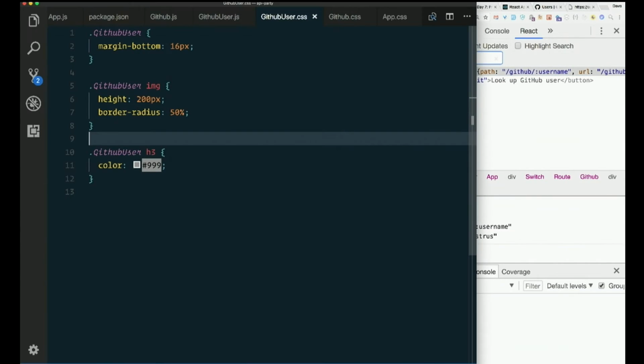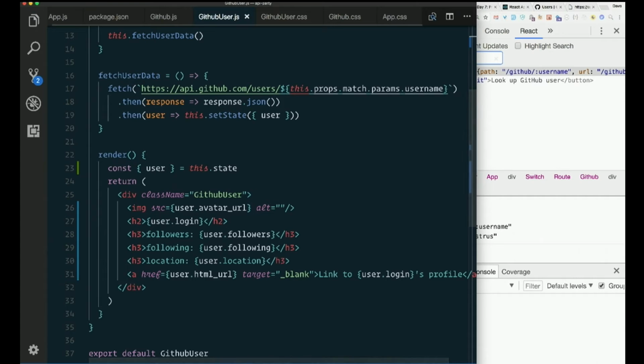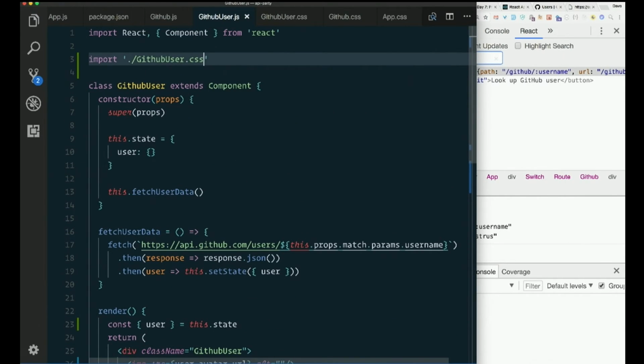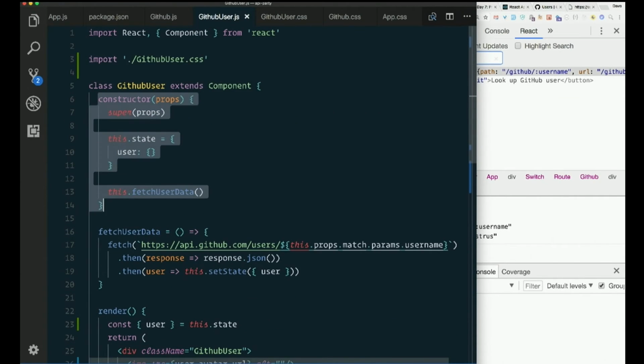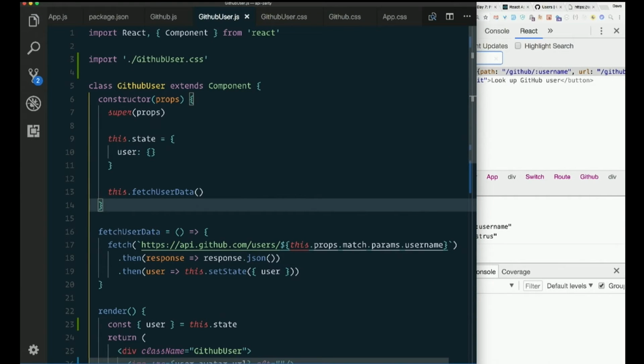Why didn't state change? When does state change? When we call fetch user data, which we only do in the constructor. So the component's already loaded. The props changed because we navigated to a different URL, but it's the same component, so it didn't re-render. I mean, it did re-render, but state didn't change, so nothing happened.